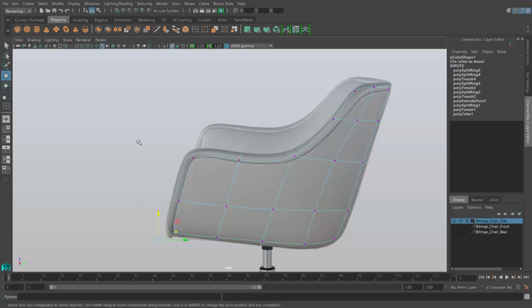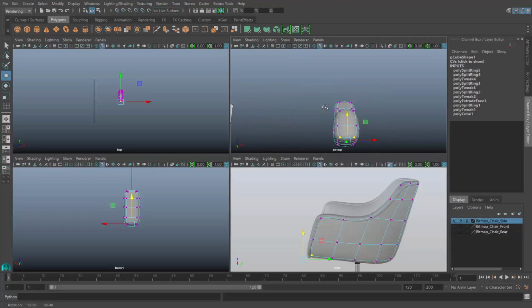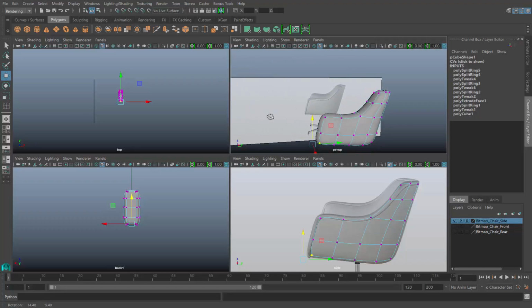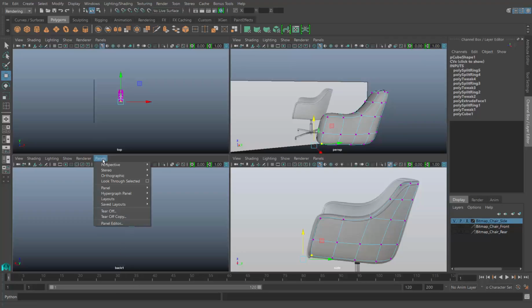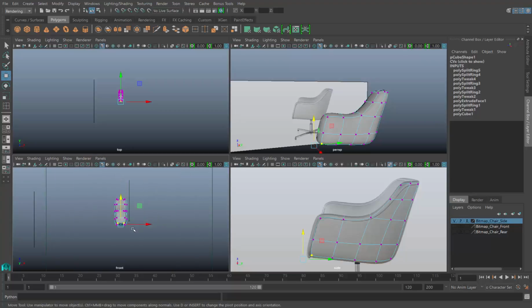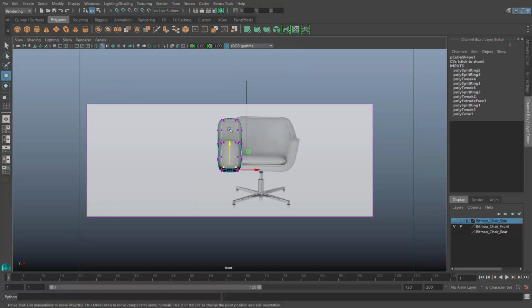So now I'm going to switch to the front view and take a look at what's going on here. From the side it looks alright. From the front and any other angle it doesn't look like the seat at all. So let's turn our panels, this back view, let's switch to front view. So you click panels, orthographic, front. And let's turn off the bitmap side and let's turn on bitmap front and press spacebar to maximize this.